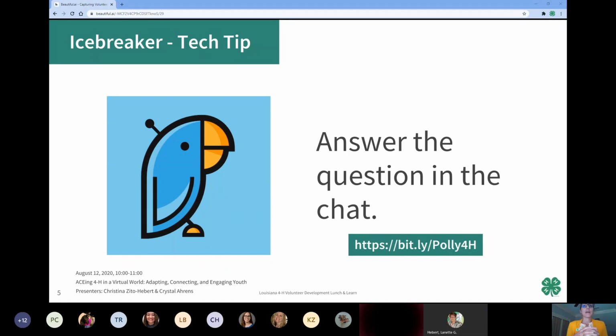Just kidding. And then I asked you about the topic of capturing volunteer impact and how comfortable you are with it. And it looks like we've got some that are comfortable and somewhat comfortable, and then not very comfortable at all. And that is absolutely okay. Hopefully we learn some more on this call, and then learn more from others.